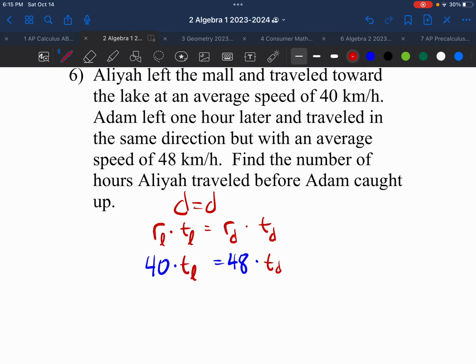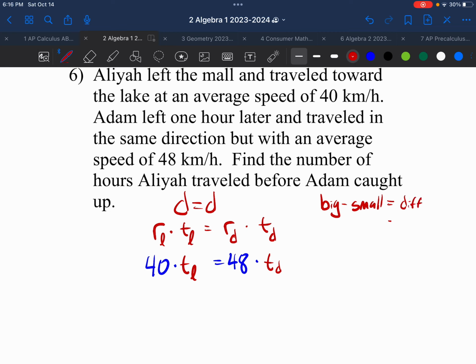So how am I going to relate the 2 different times? Well, it's this piece that I told us we would come back to. Adam left 1 hour later. Okay, in problem number 4, I made a mistake. I'm going to spend an extra amount of time making sure I do not make a mistake over here. Again, I should always be doing big minus small to get the difference.